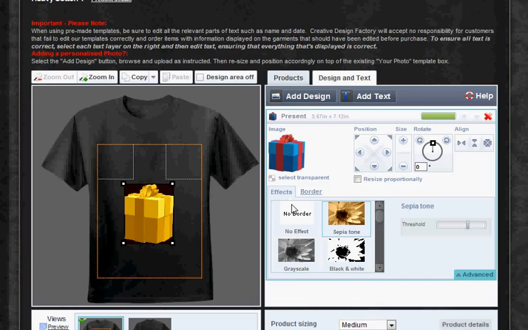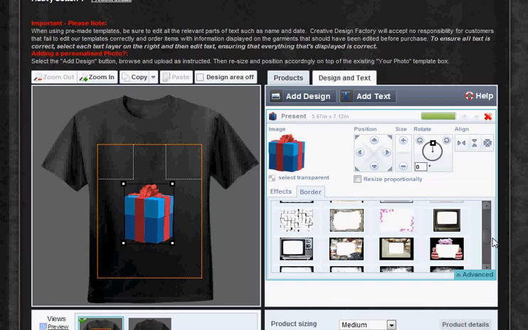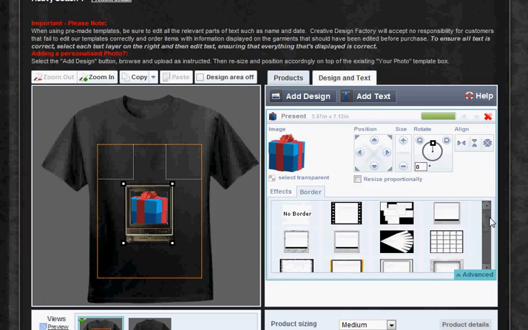We've also got border effects, and there's loads here. So basically this just adds a border to your image, or the file you've uploaded. Again, dead easy to add, all you do is select one. And that's it, basically puts a border around your image. And you can select your own borders, there's loads to choose from. So you can make it look like a film reel, or loads of images cut out, like that. There is absolutely loads.